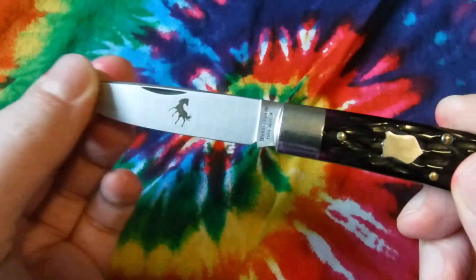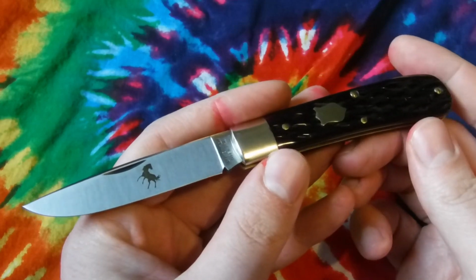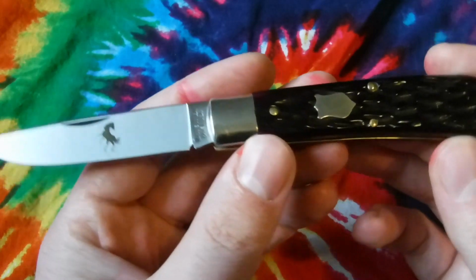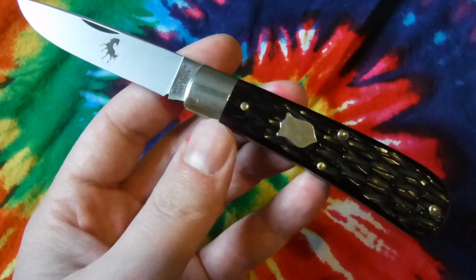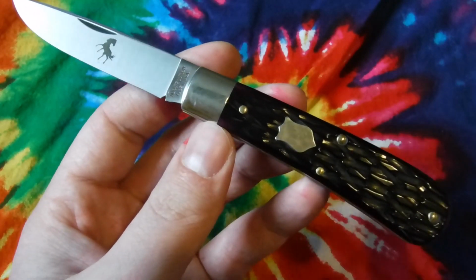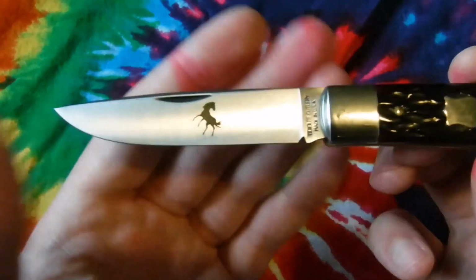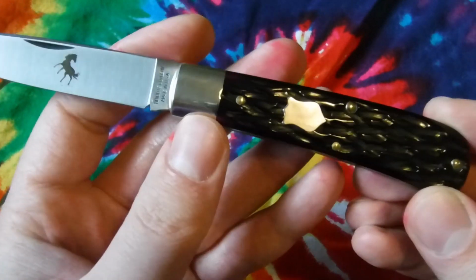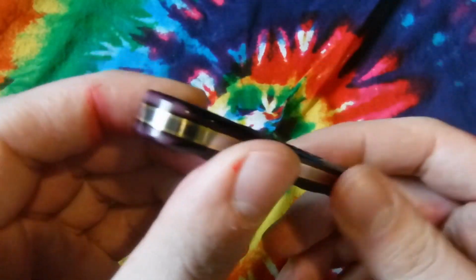But anyway, this knife sold for under $100. I think it was like 85. It was under $90. I don't remember exactly. I'd have to check what I paid on collector knives, and it doesn't matter that much. It was less than $90 when I bought it. Now on eBay, they're going for like 200 plus, obviously, because that's what people do. But anyway, this is in the black plum Jigbone.